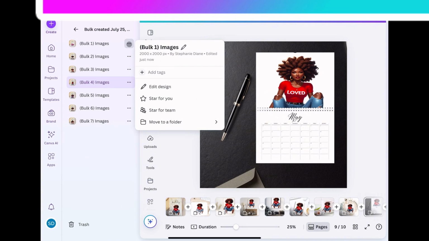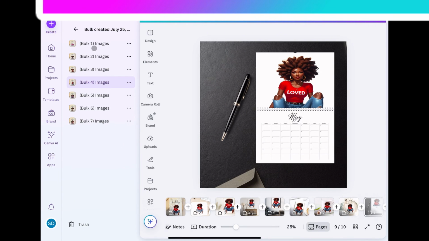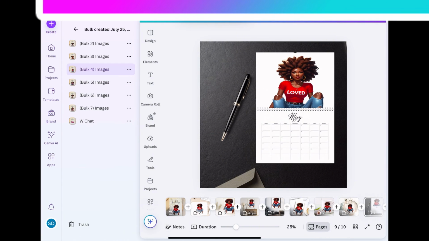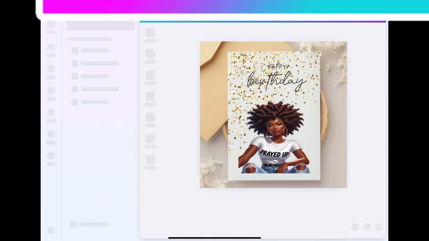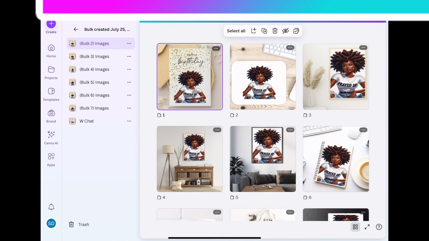And if you go on these little 3 dots, I can change this to the names. I put W chat, so I know what it is. And now that name should be updated. Did it not update? It didn't. Whatever I did, W chat, enter. There, go down there. So whatever the names are, you can update the name, and that's what I usually like to do. So here you can adjust any of these.